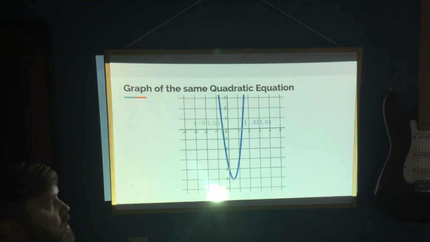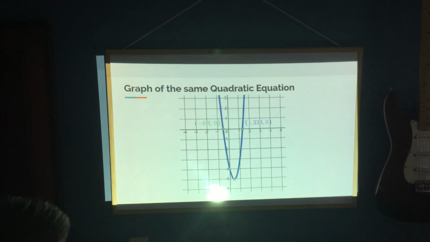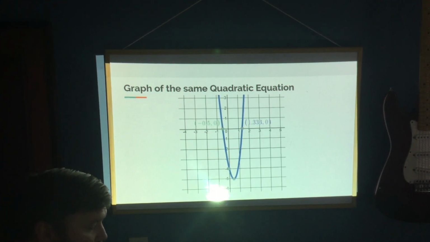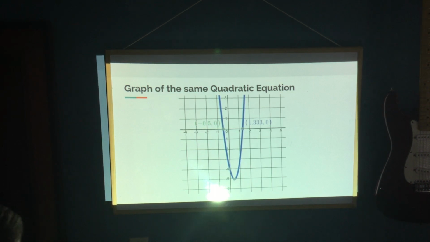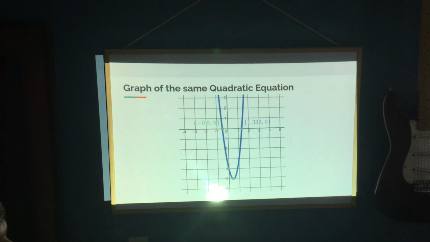Okay. So the quick version of this section: factor, set your factors equal to 0, solve for x, and that gives you the solutions. When you do the homework, you do not have to plug it back in and show me that it equals 0. I just wanted to prove to you that it did.